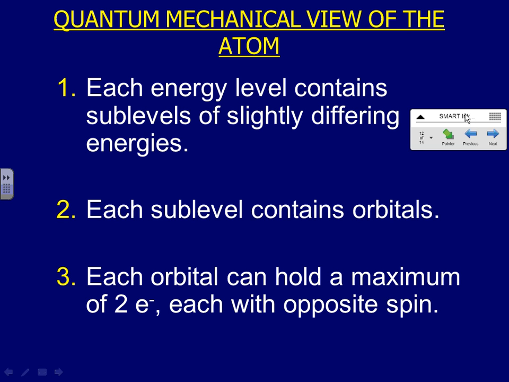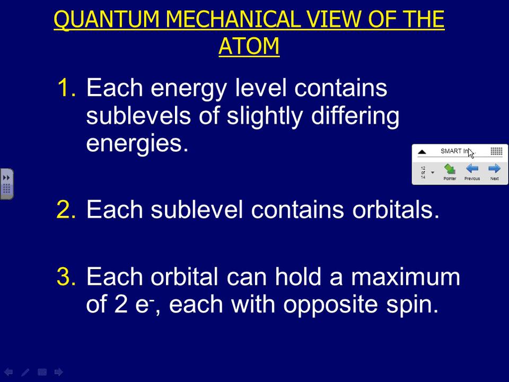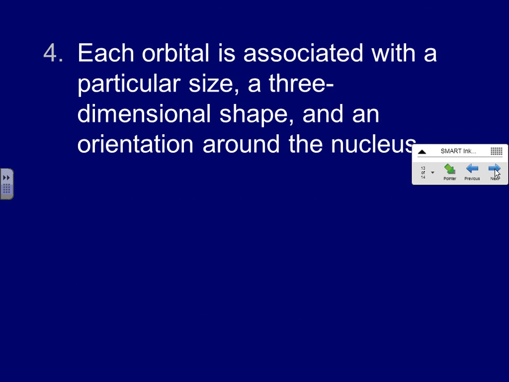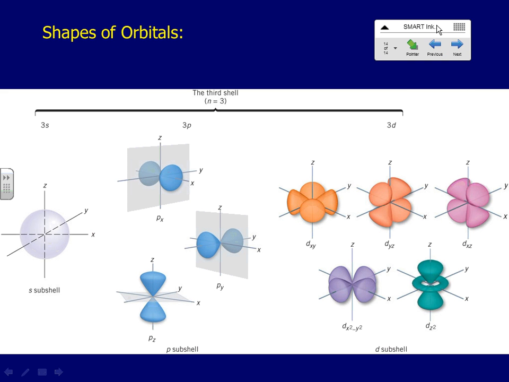All right. Let's not worry about this because I'm just getting to the time here. This describes a summary of the quantum mechanical view, but I do want to jump to the end. This is not a bad thing to kind of read through, but I want to jump to the orbitals here. Now, your picture isn't that great, but we will be seeing these shapes over and over and over again. No need to draw them. I'll draw them a little later on as we do them.